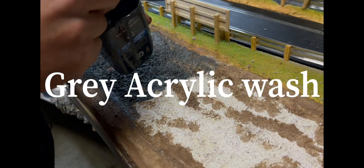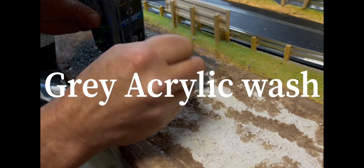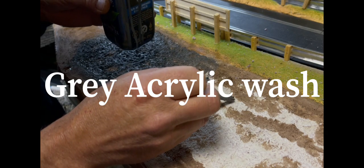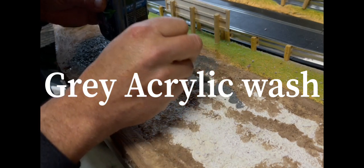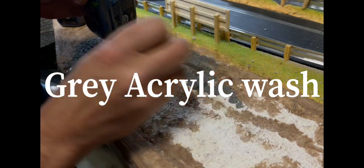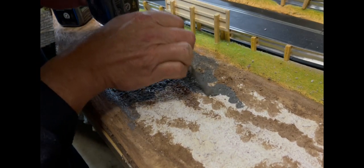So what I'm going to do is take my wash and work in the areas that are open. What I mean by open is that I don't have any of the brown on it. I'm going to work in those areas, and then draw it towards my brown. So I don't want to go right into the areas where I put my brown down. So I'm just going to work this like so, and you'll see how this works. We don't want to go right on top of our brown, because we'll just be covering it right up. So what we want to do is draw down into it.